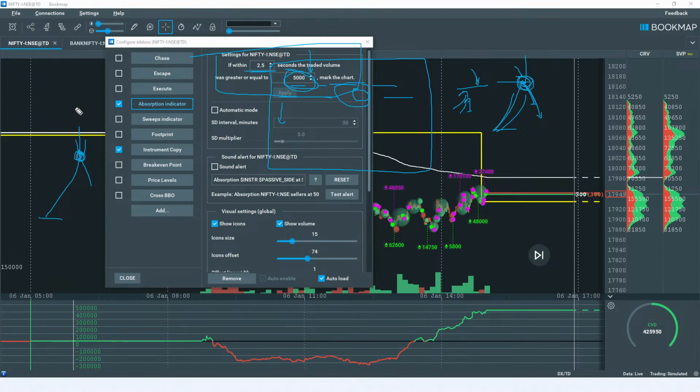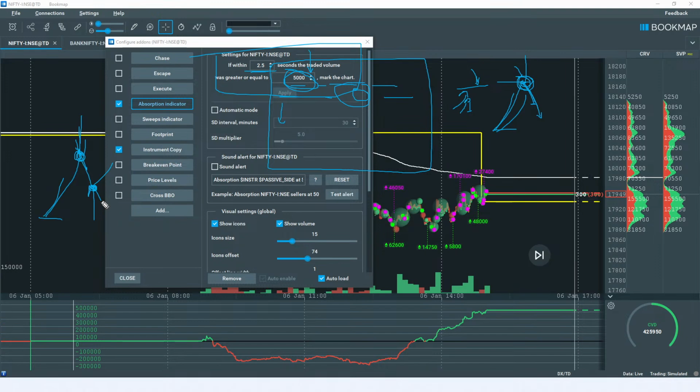It doesn't mean that when we see the absorption, we need to short the market. I will definitely come to that point. The action point I will discuss later. Try to understand the logic behind it. All right, I hope this is clear. Assume that in the same case, someone again entered here. A lot of selling orders were consumed within a fraction of seconds, and immediately the market started moving in the initial direction of the trend. So we are also seeing an absorption here.